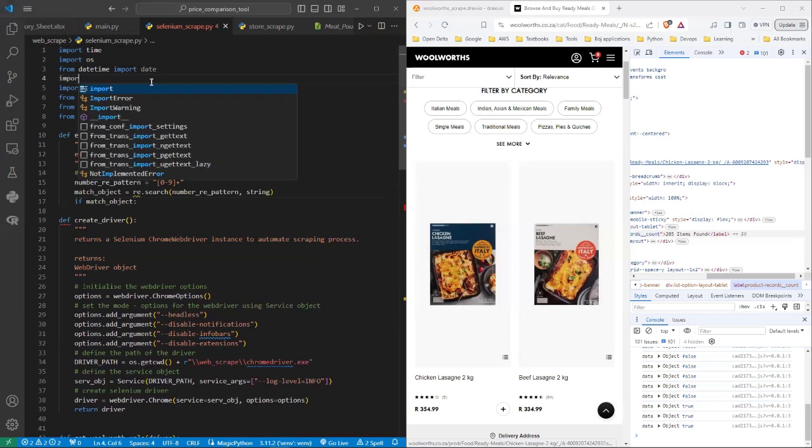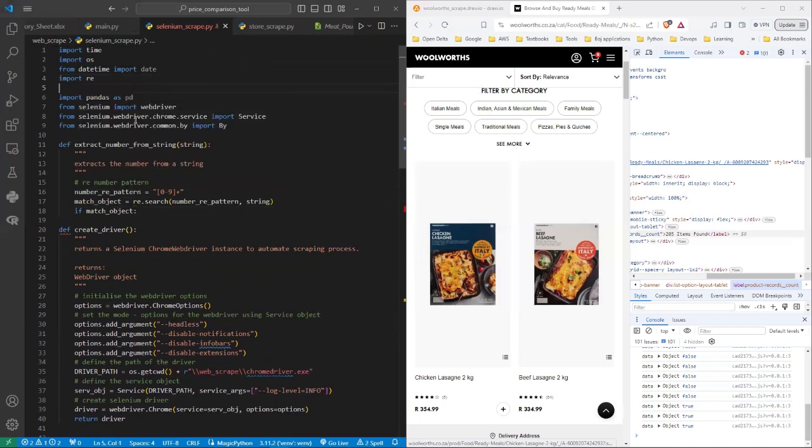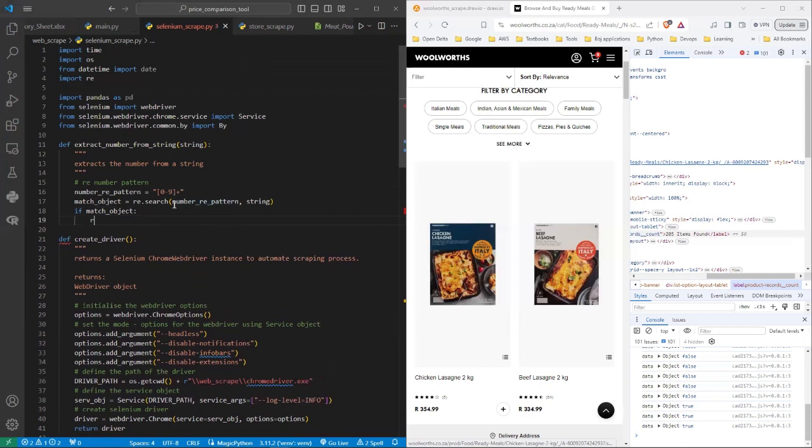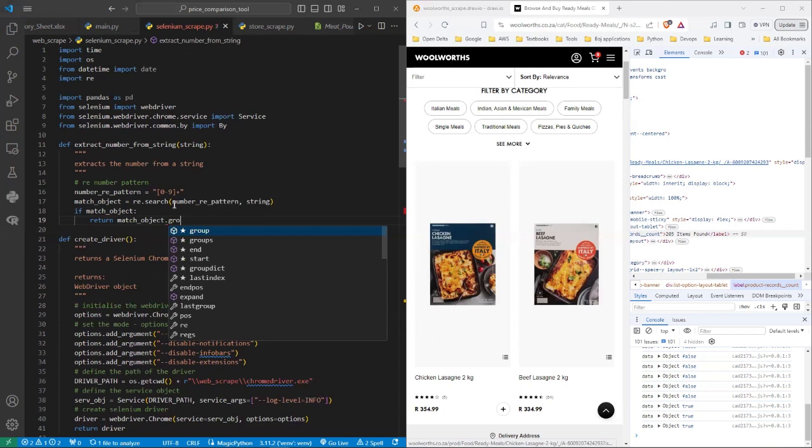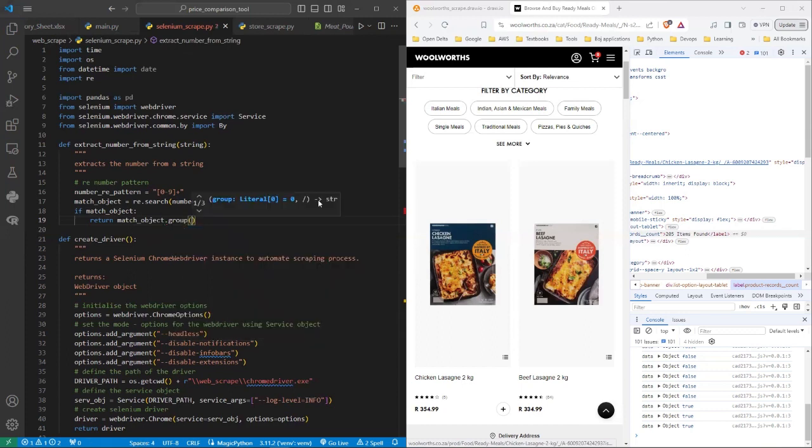Import re. Cool. Pandas and these. Yes, cool. All right. So if it finds this pattern, right, it returns something. If it doesn't, it returns a None, right? So I'm just going to say if it finds something, return the int, right? And to get that string, it's a match object, and to get the string object, you'd say match object dot group, right? And it returns the string that it found, right? So it returns a string.